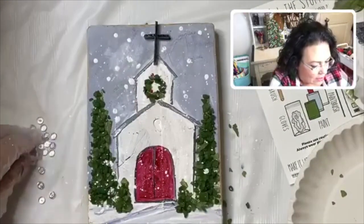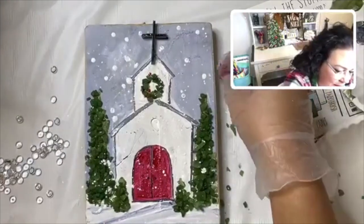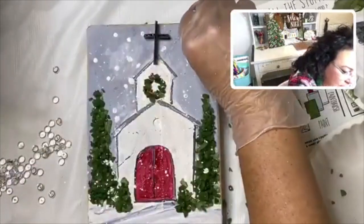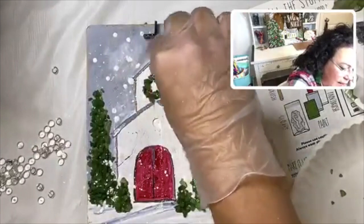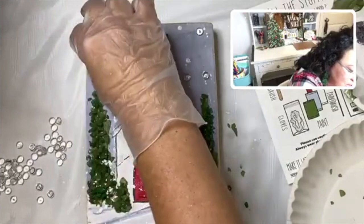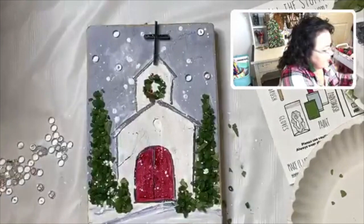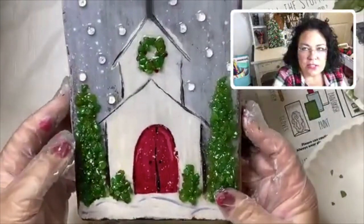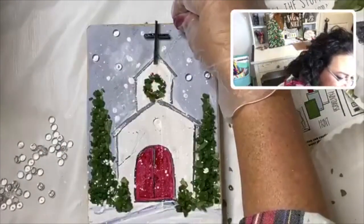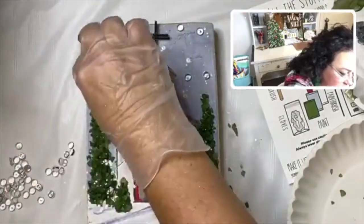Okay, now I have all these fun little beads, and I like to put these on the big chunks of snow. I think that's a fun thing to do with those. You could scatter them in and out. You could make a little pile of them. They just add a little bit of dimension. They don't show up as much as you think they would, so it doesn't look like they're big balls falling from the sky. They look like this. So it just gives it a little bit of dimension in the sky. But I think they add a little something in all the sparkle. That's what we all want anyway, right?